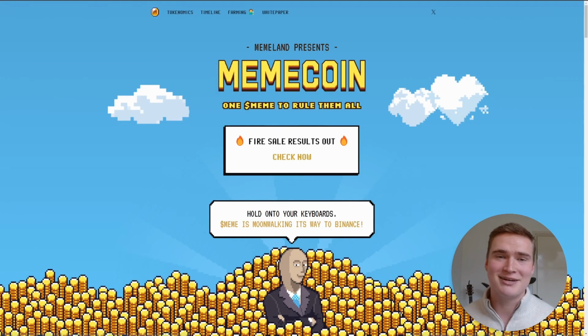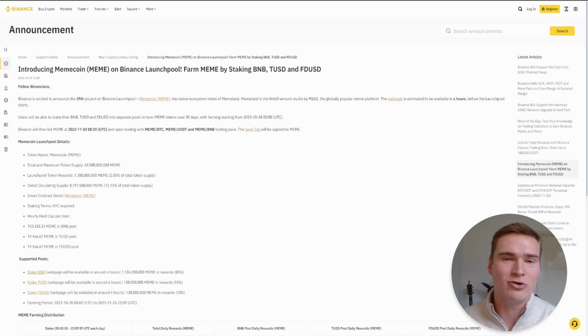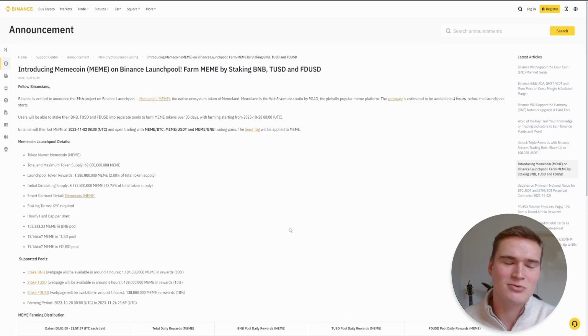I will probably trade it and I will make some videos on it. But personally, to be honest, if you have Binance, I don't have Binance anymore since it's now illegal to use where I live. But if you have Binance, I would definitely get some of these tokens. The thing though is I don't like the token. I don't like the project. I don't like the idea.